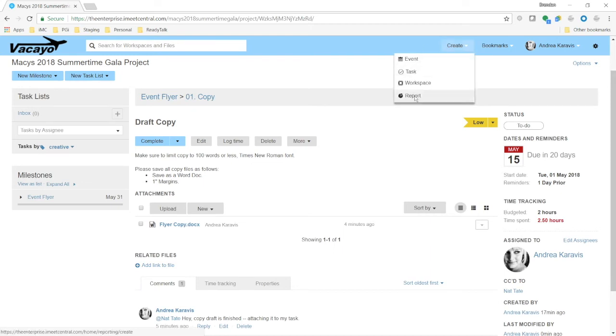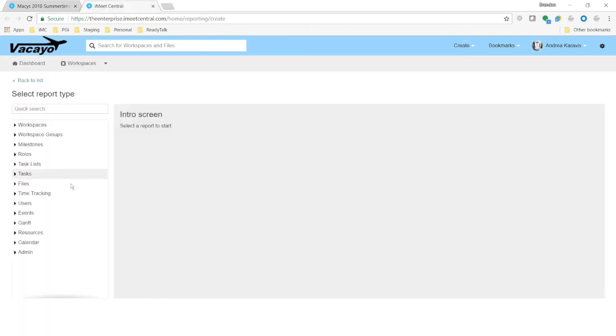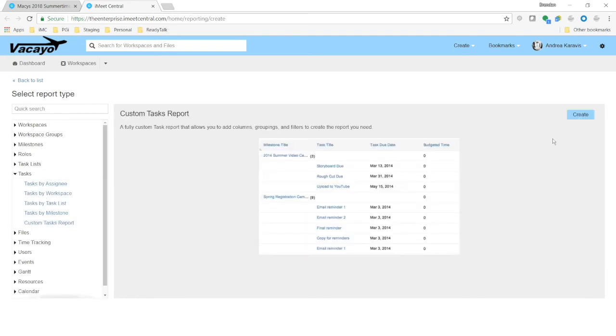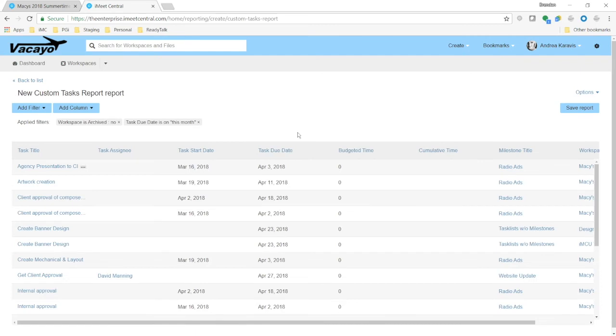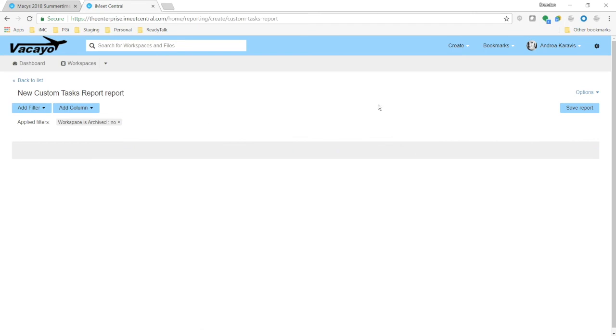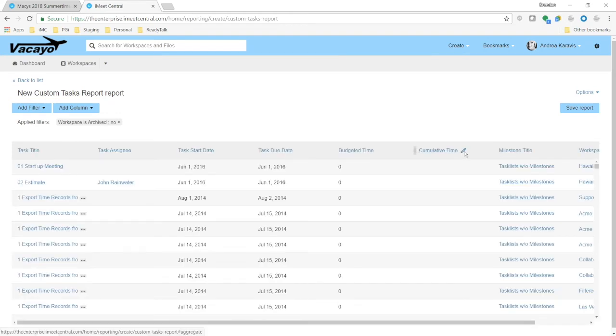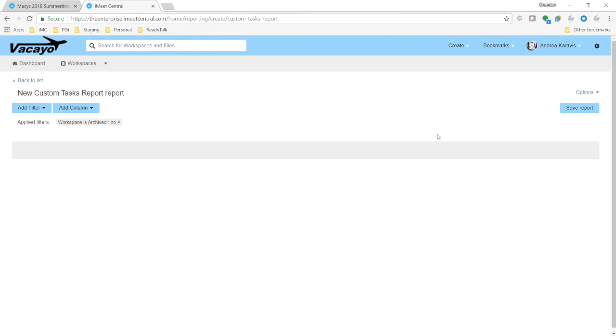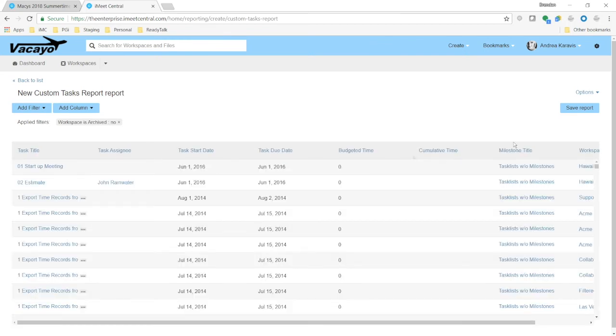If you go up to report, create report up here in the top right corner, and I go create a custom task report. So if I create a custom task report in the system, there's a cumulative time column here that I can use to create some fun reports. So if I remove a filter and I go cumulative time, I can sum by total time worked, for example. And when I do, it will start to show me some pretty handy reports.